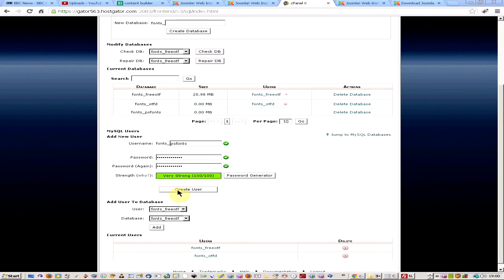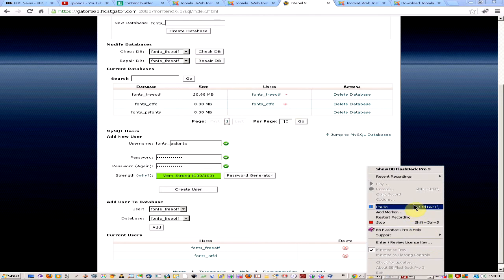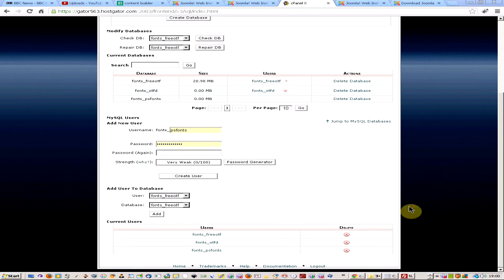Actually, what you have to do is now click create user, and then a screen with the password will come up. After the screen with the password comes up, just click back to get back to this screen, and you'll find now that you've got two things. You've got a current user, and it should be the user name that you've just set up.